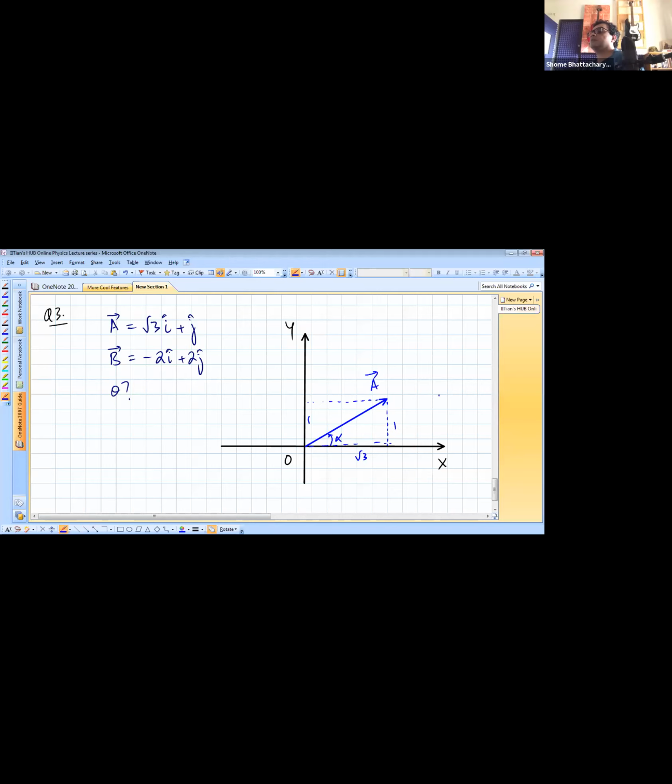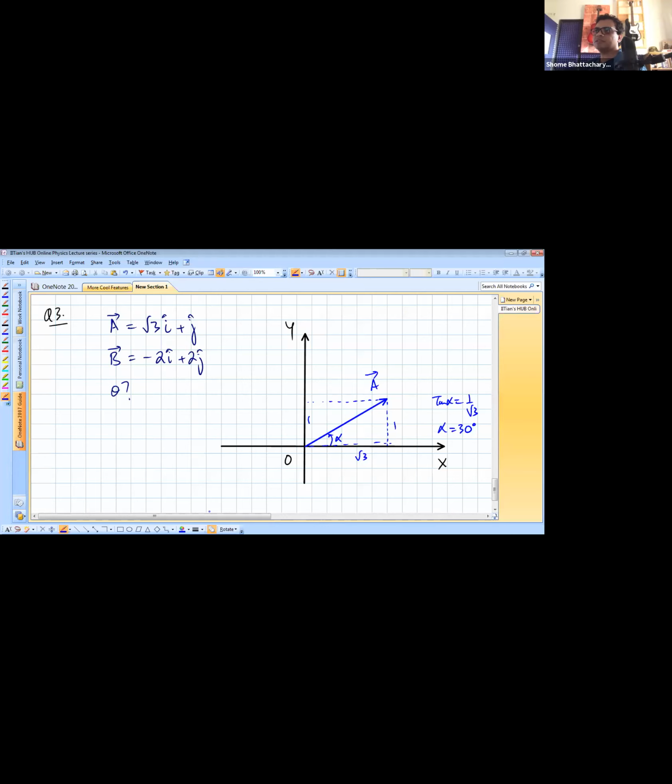Just for variety, I'm naming it alpha. So you can see that tan alpha is 1 by root 3, so alpha is equal to 30 degrees. If you've been doing vectors enough by now, it will be very clear. You look at this vector and almost immediately you realize that tan theta is 1 by root 3 and both the components are positive, so it's making an angle of 30 degrees.